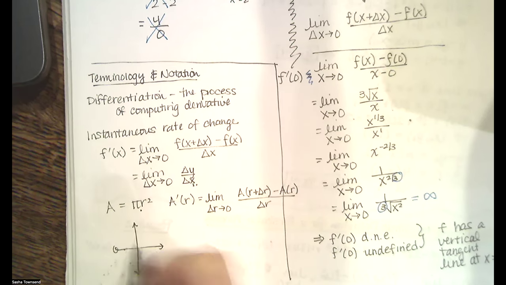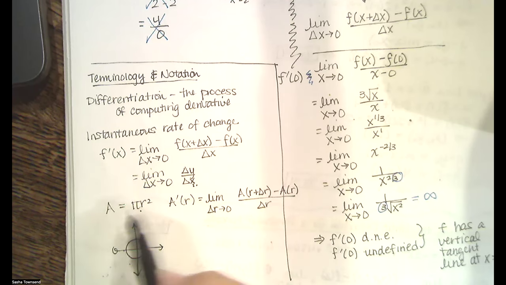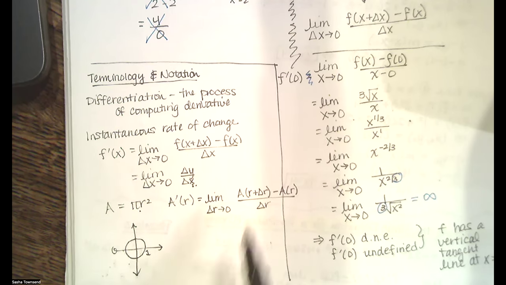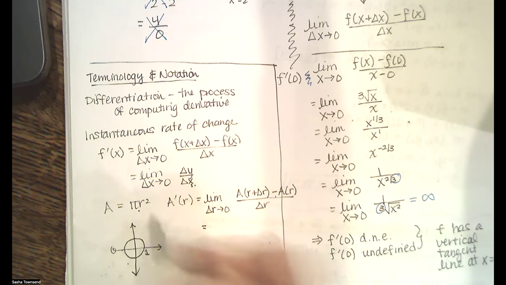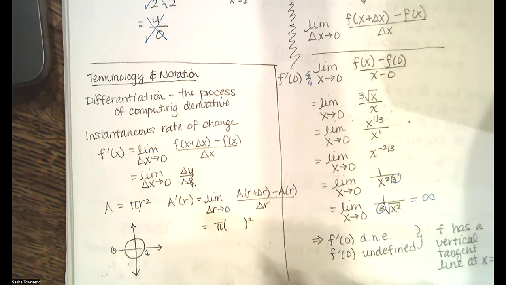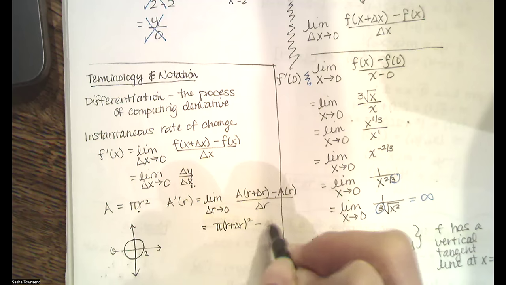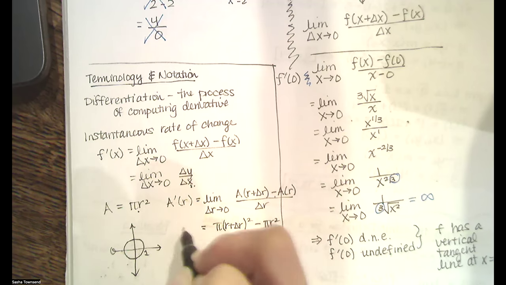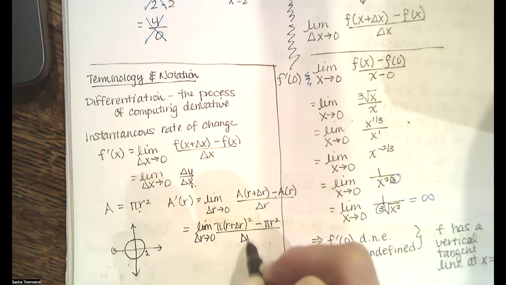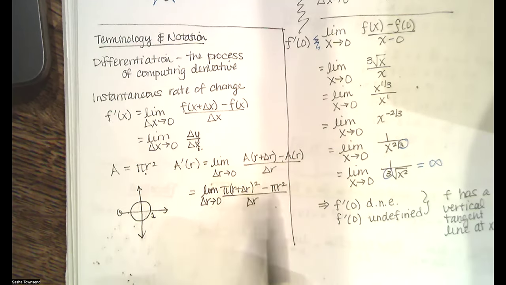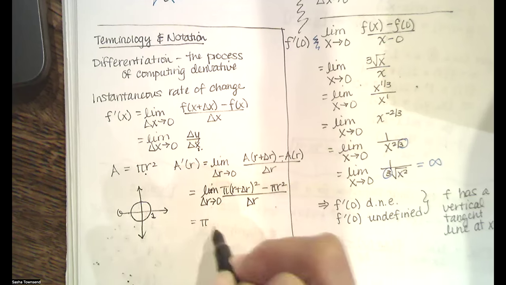So here's our circle, let's say. Let's say that that's a circle of radius 1. So eventually we want the instantaneous change in the area as the radius changes at r equals 1. And to find that, I would evaluate this derivative. So we have A evaluated at r plus delta r. So that's pi times r squared, where r has been replaced by r plus delta r. And then we have A evaluated at r, so it's pi r squared. Don't forget to take the limit as delta r approaches 0. Take all of that and divide by delta r. It's easy enough to do. You've got a pi as a factor here and here. We can factor that constant outside of our limit.